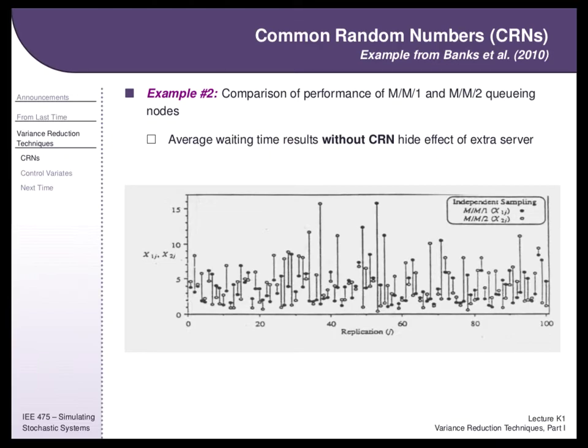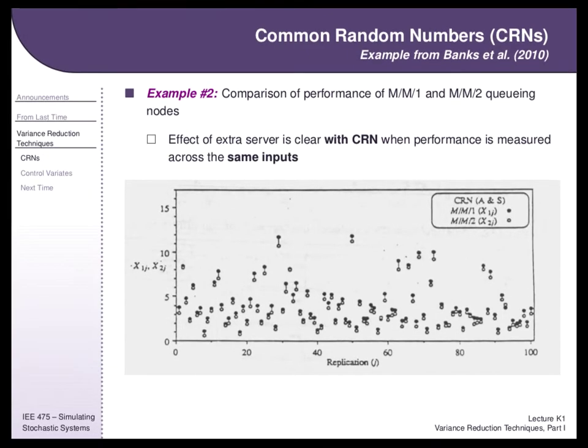Now, to make it a fair comparison, I run the same customer streams into both. And then I plot it and I get this output. And now it is very clear that the closed circles are always beneath the dark circles. In other words, the average wait time is always less than the average wait time for the MM1 because the MM2 has another server that's helping out with that queue. So there's not a very large difference.